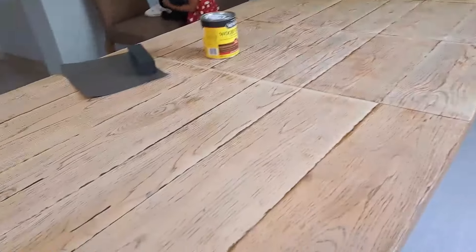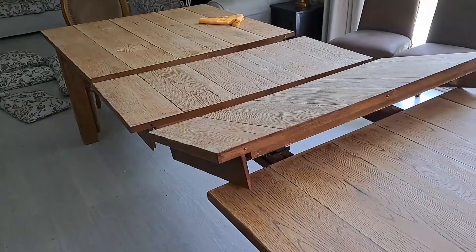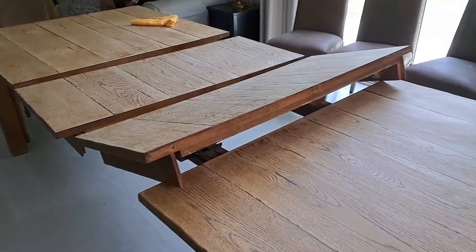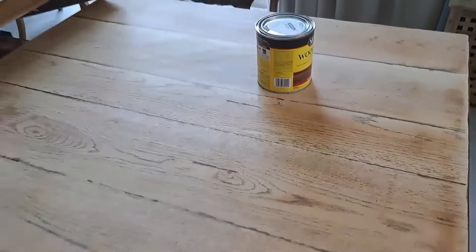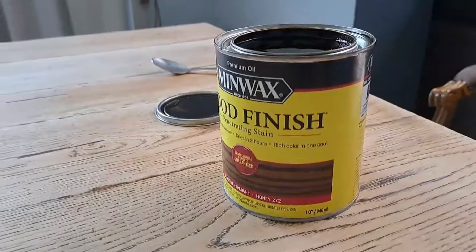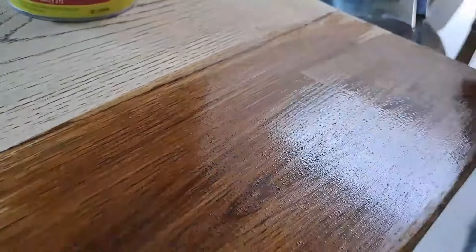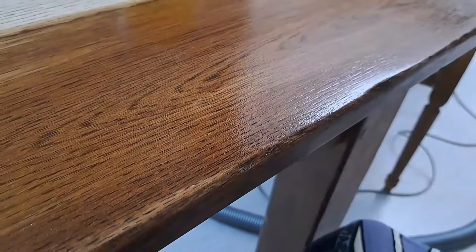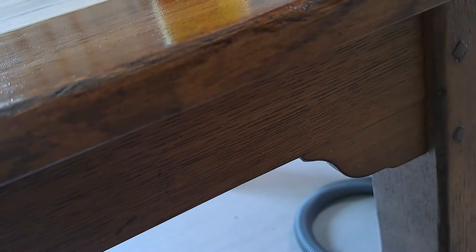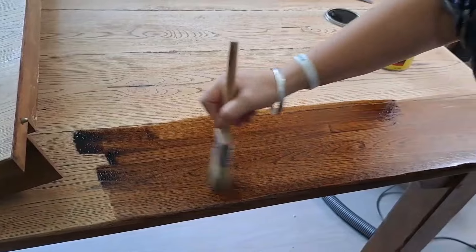Because it's an extended table, I've opened it up and given it a light sand in between all the splits so it wasn't dark with old stains. Here I go — I'm going to open it up and do my first coat of stain. The color I've got is honey, so let's hope it blends really well. Okay, first one on — oh gosh, it looks dark! Going with the grain now.